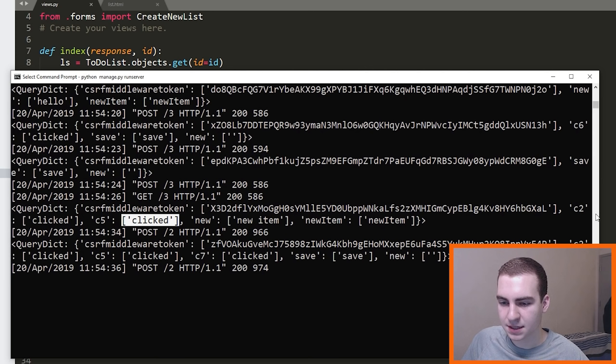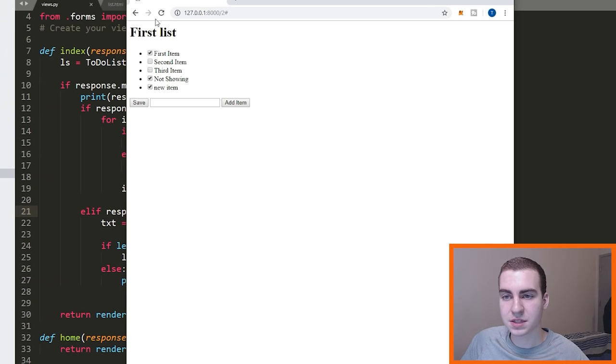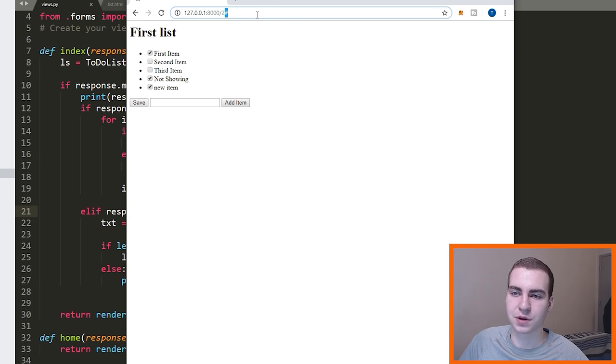So anyways, that is essentially how that works. We've created a custom form. Now we know how to add things. And with this information, we can go into creating some more complex stuff. So in the next video, I think I'm going to be adding Bootstrap onto the website, making things look a little bit nicer, maybe adding a sidebar. We'll do some stuff like that. And then later on, we're going to get into user registration and all that kind of stuff, so that you can actually have all of your to-do lists stored under a certain user.